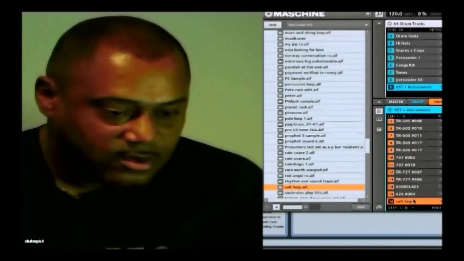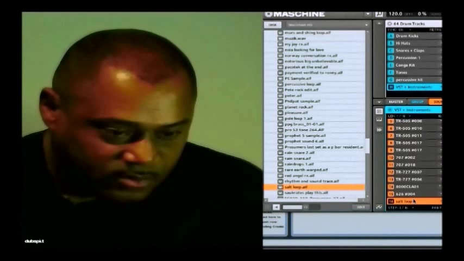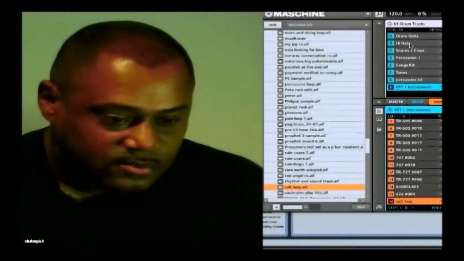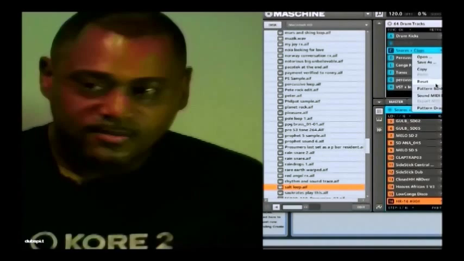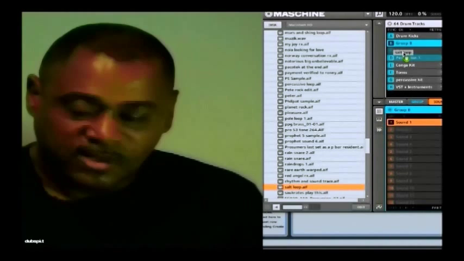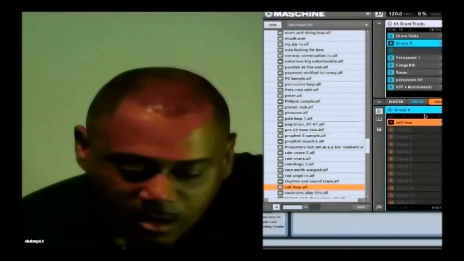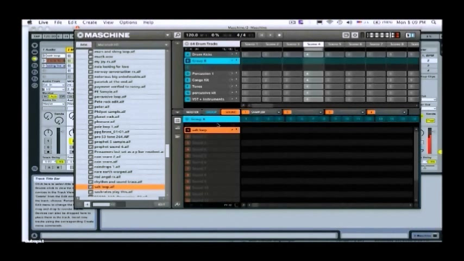Actually, reset two groups. Reset. So now I bring salt loop here. Boom. Problem in Maschine, why is it doing that? Because the polyphony is set to 8. So here we have to turn the polyphony down to 1 so that the sample will re-trigger every time we hit it. Basics in Maschine all day. So now go into sampling and I slice that.